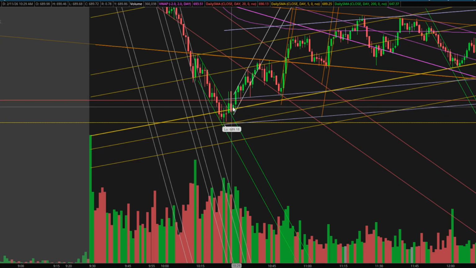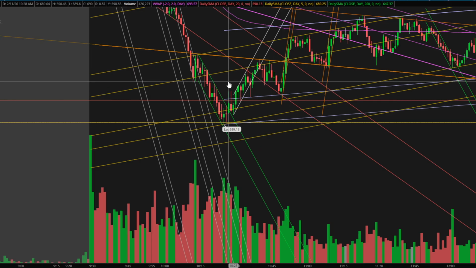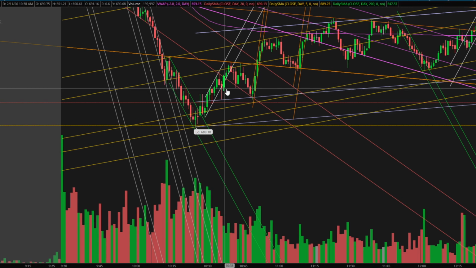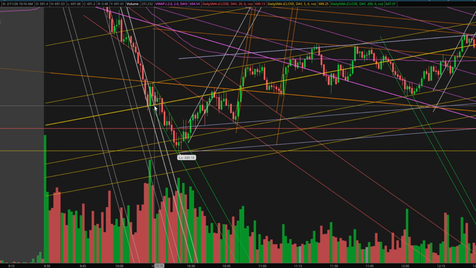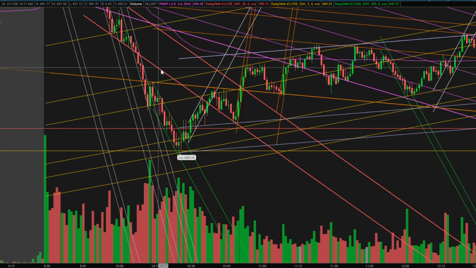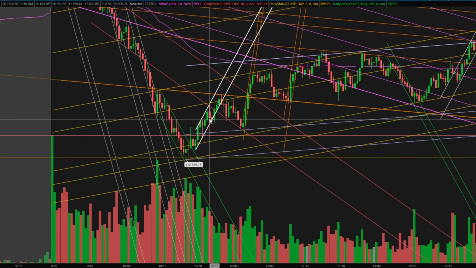I considered taking it on the break here. I thought if it comes down to retest gold, maybe I'll take it for a retracement. Got in here. Why did I do that? It's a put, that's why. So to me, this is retesting gold right here, as well as breaking this red. So we have two resistances here. So I jumped in here for puts.